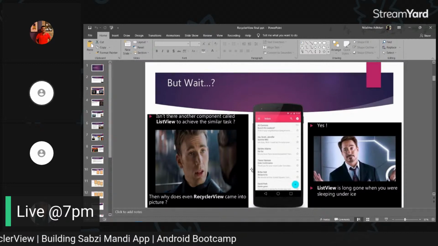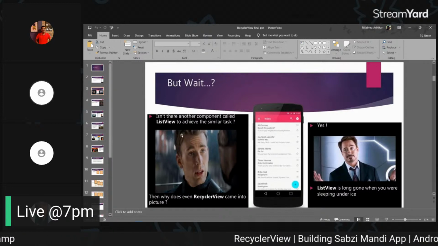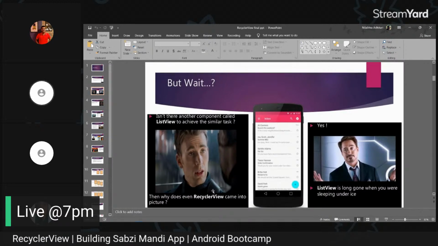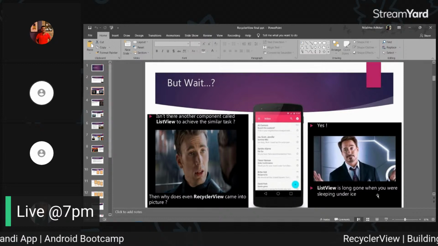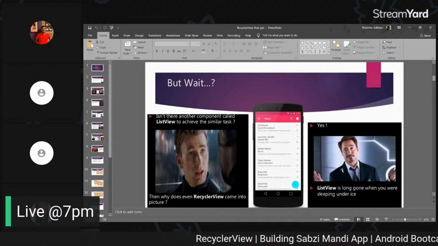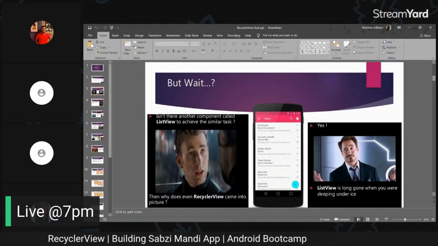By hearing the definition that I just mentioned, Captain asks, "Isn't there another component called ListView to achieve this similar task?" And Mr. Stark said, "Yes." Then why does even recycler view come into the picture? "ListView is gone when you are sleeping under ice." Actually, this is a poke, right? Mr. Stark was actually poking at Captain.